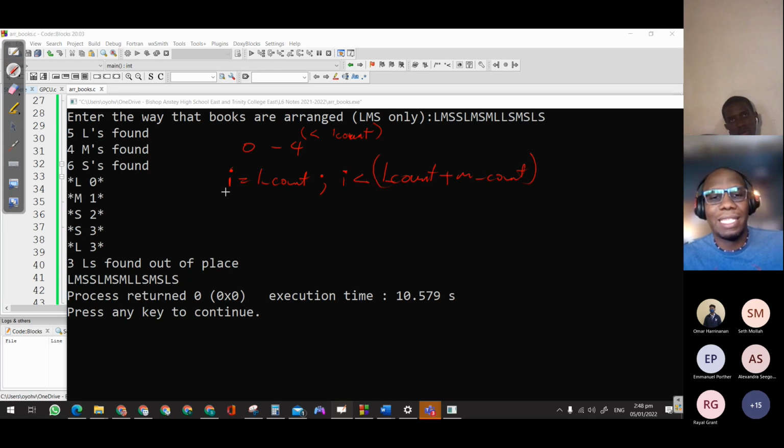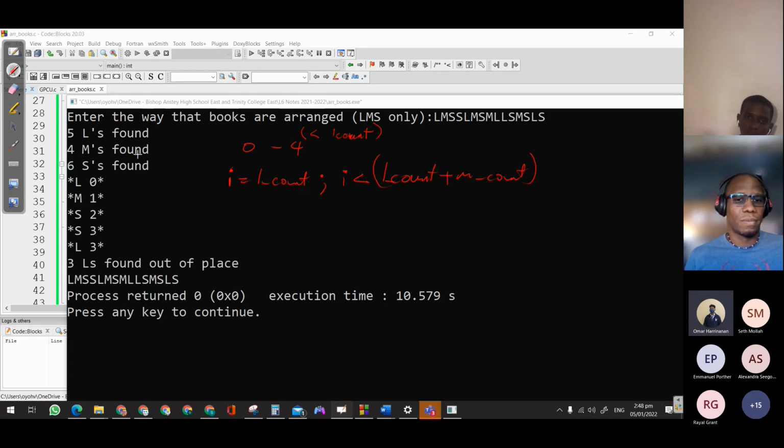You understand how I get the second range to now check to see the errors for the M's? Because L is 5. Right, so we're starting at position 5, and we're going up until 5, 6, 7, 8, because position 9 would indicate the start of the S's.